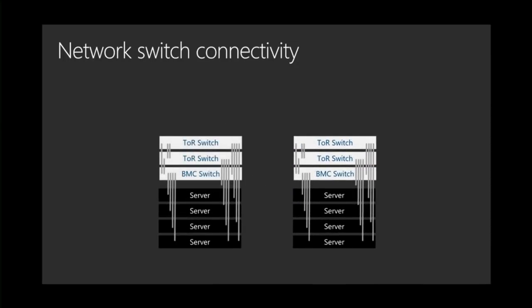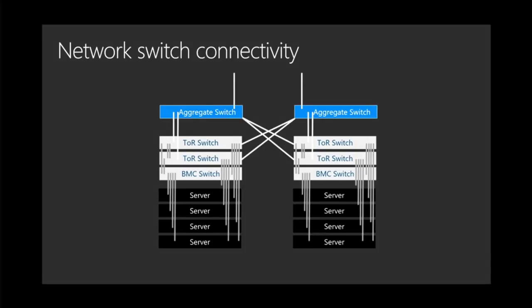So if I expand eventually, think back to the architectural direction about providing multiple scale units. If I go to multiple scale units, I have essentially a copy of each one of these. So I have 2 scale units, 2 sets of switches. Then we're going to add a layer of aggregate switching. And at this point, if you're familiar with the terms, this is a layer 3 cross network. So each of the switches at the TOR are interacting with the aggregate switches through routing.